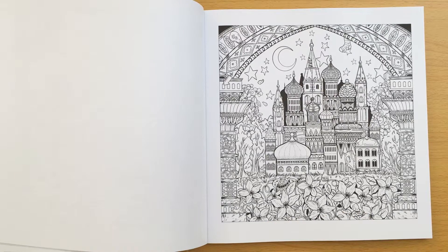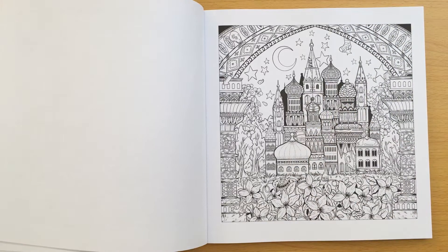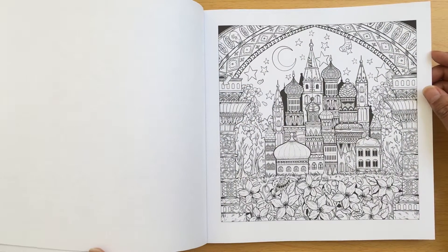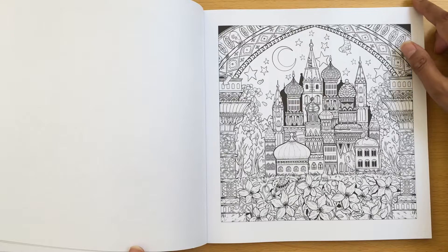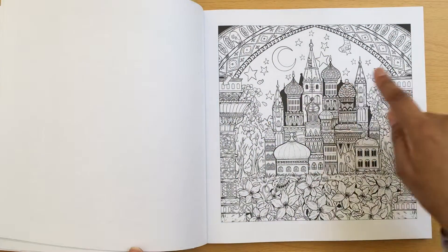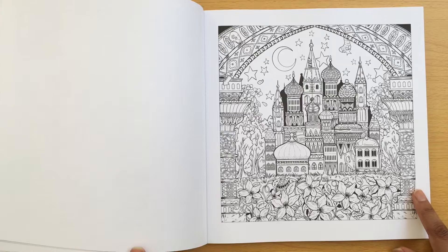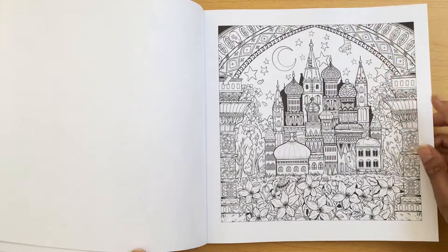And the flowers down there I like to make so they're really contrasted to the rest of the picture. You could make all of these in lots of different bright colours against a black sky background. I can imagine using metallic paint on the stars and the moon. You could have the building in shades of one colour on these edges with fine liners, and then a really colourful castle in the middle with all these domes against a black background.